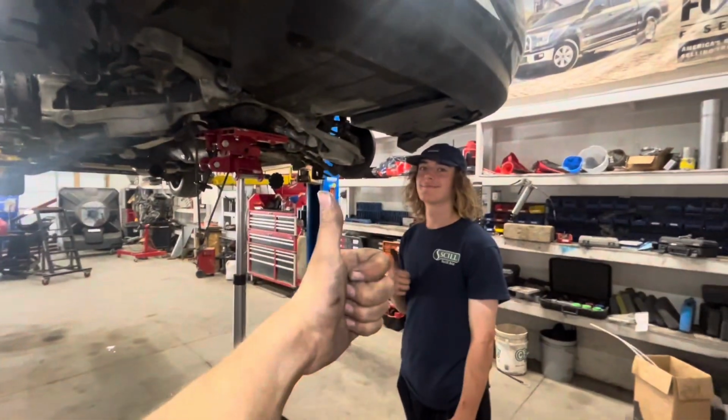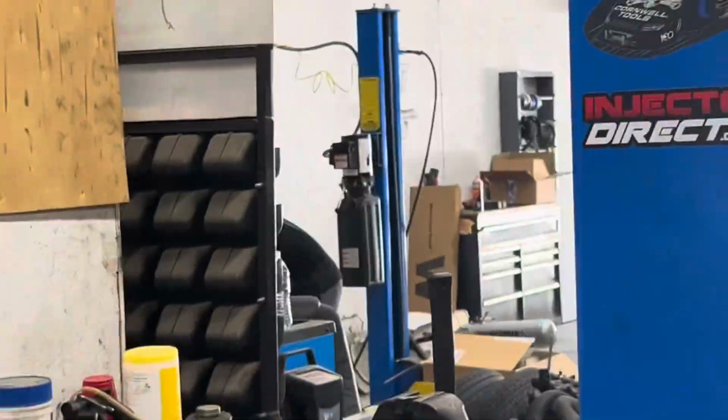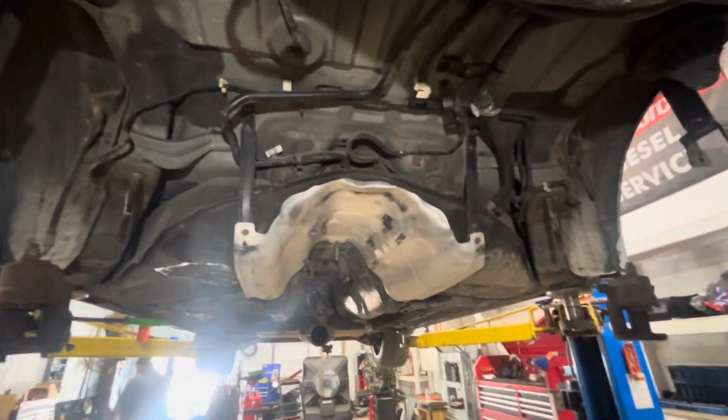So now it's thumbs up, Ty. Subframe is now out. These springs are sitting over there. But yeah, the suspension is out now. Now we're gonna start working on that fuel tank.